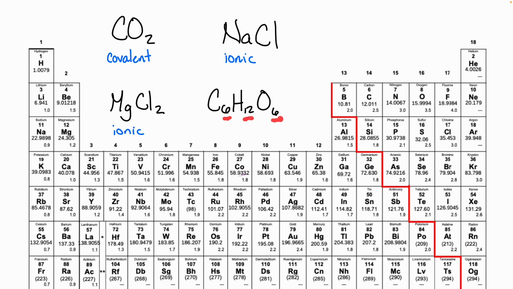C6H12O6? So this is a covalent compound. Remember, even though hydrogen lives over here, it's kind of out of place. Hydrogen, we have to remind ourselves, is an exception. It is a nonmetal despite living to the left of that staircase. So all of these are nonmetals, making this a covalent compound. All you bio majors, what is this the chemical formula of? Anybody know? It's a sugar, yeah. It's specifically glucose, or one of those 6 carbon sugars, but yes, it is indeed a sugar.